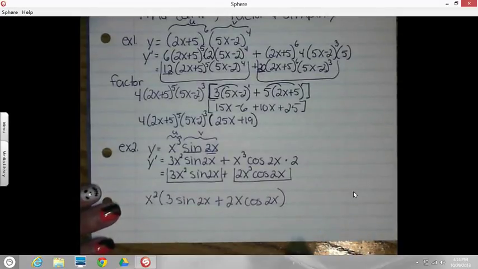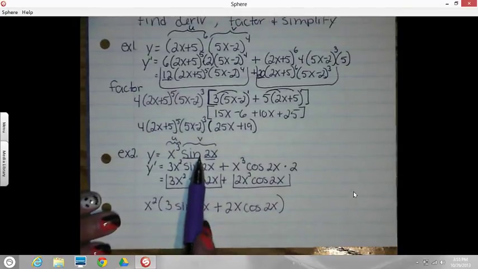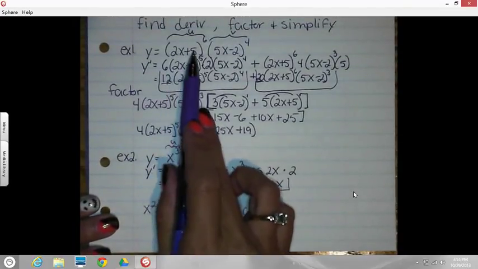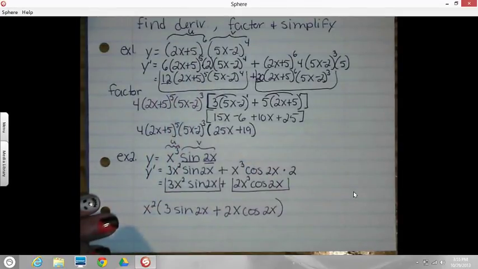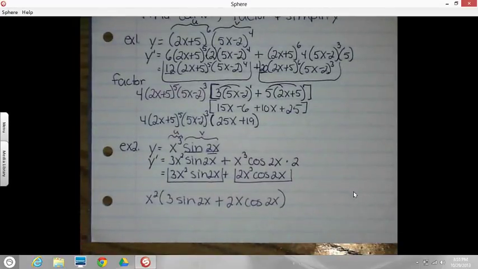So most of the time, the author does not factor the ones that have an x with a trig function. So usually only factor the ones with x, no trig functions in them. So if you've got one of each, an x term with a trig function, no factoring needed. So I just want to show you could still do that.